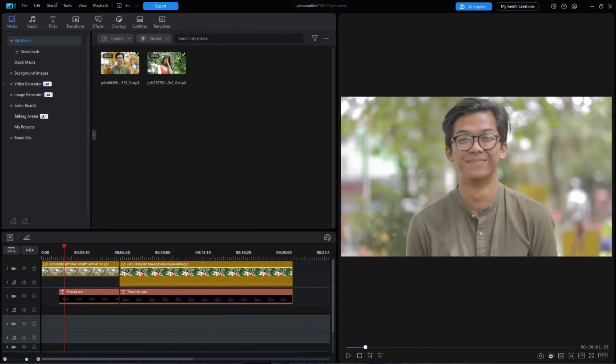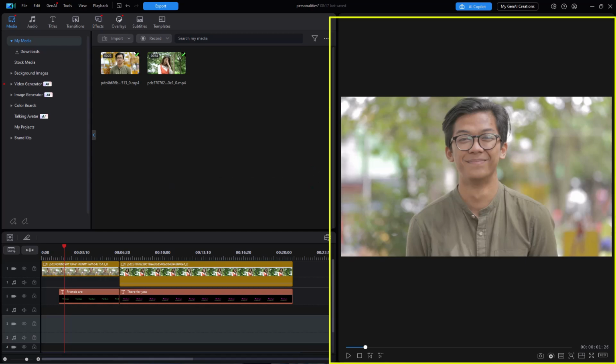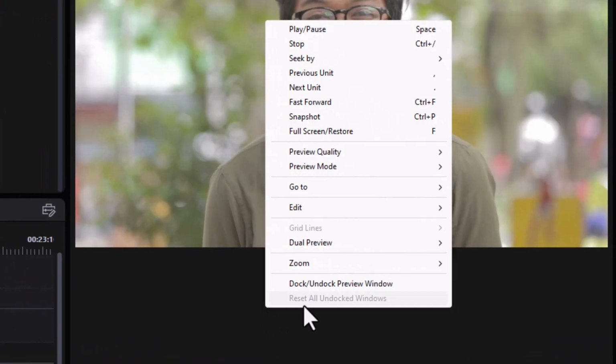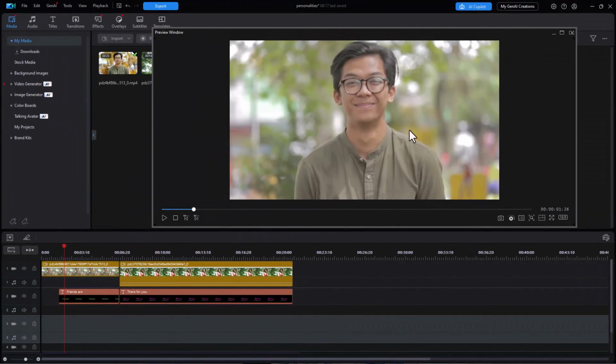Before we get back to our creation tutorial of this transition, what I'd like to do is give you a bit of a footnote on PowerDirector. I'm recording this as of August 2025 on PowerDirector 365. I noticed they've changed the default location of the preview screen. So when I opened a new project, my preview screen is now on the right from the top to the bottom. Now, if you find that the case, if you're a user of 365 and you want to change it, you can simply right-click anywhere in the preview screen, and from the pop-up menu, choose Dock Undock Preview Window at the bottom. And it will move it around.